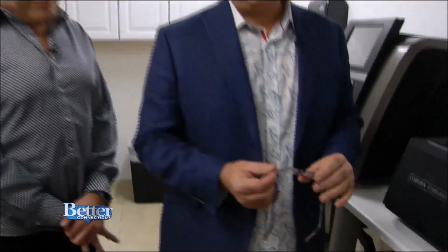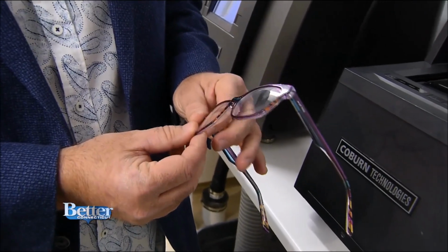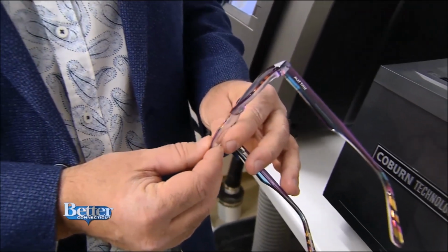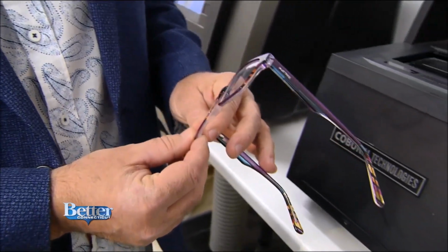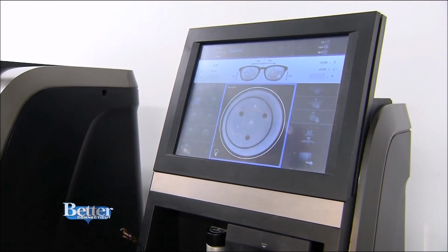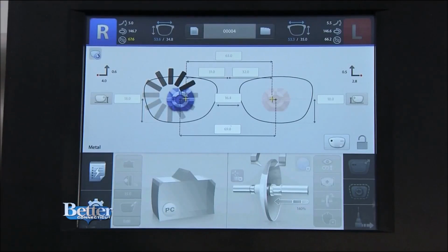Okay, so I can come in with my frames, and you'll fit the lenses to those frames. Absolutely. And how does that happen here on premises? It does. Take a look. Those are someone's frames, and you can see it's very beautiful. Actually made by a company called Matisse, made in Italy. They're actually hand painted by an individual, so there's not 2 of these in the world. But the lenses, no good. So Tom is going to make new ones using these 2 machines.